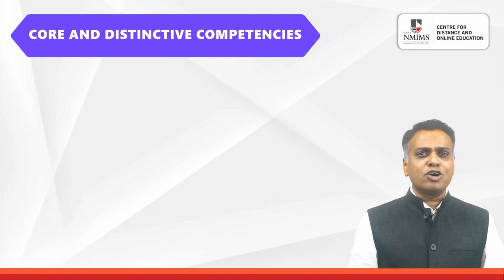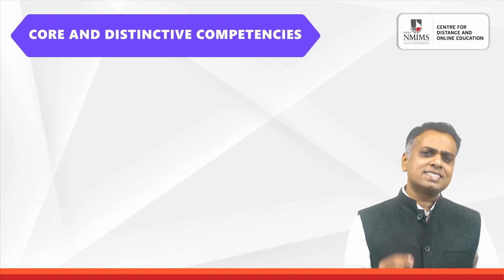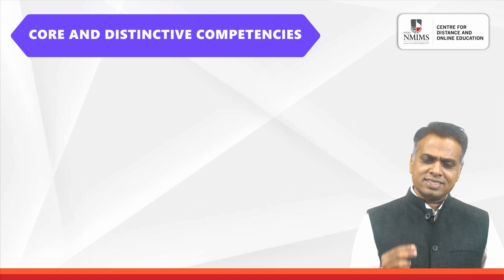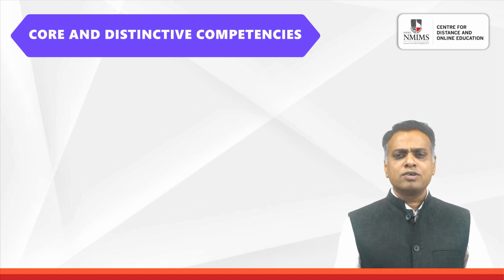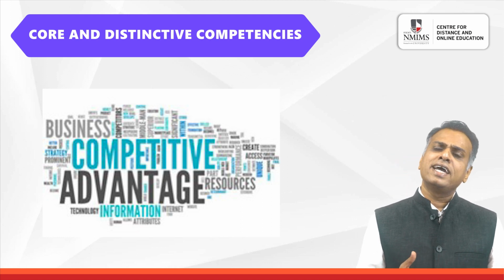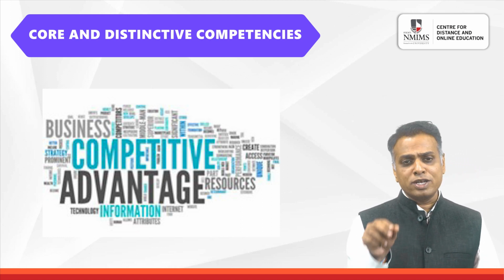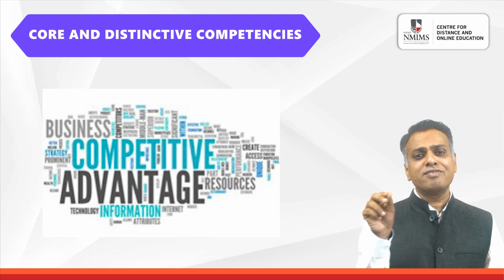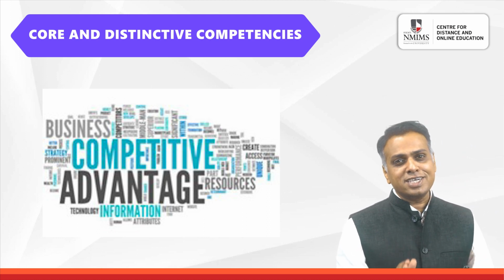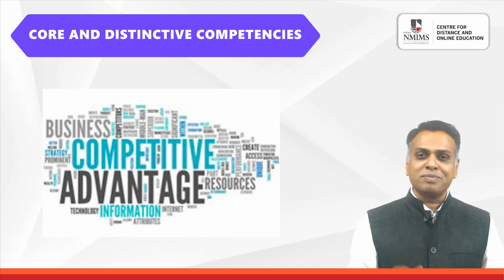Now, here we will talk about core and distinctive competencies. The main idea is to understand this concept in detail so that we can focus on resources, capabilities and how they contribute to an organization's competitive advantage. So, the main idea is to have a clear understanding of resources and capabilities.